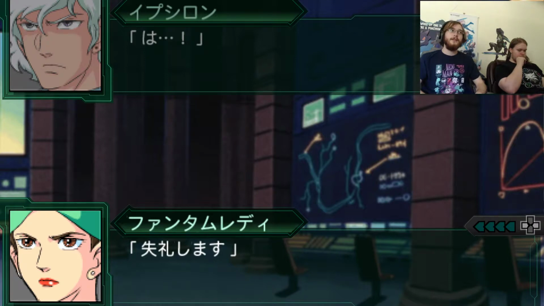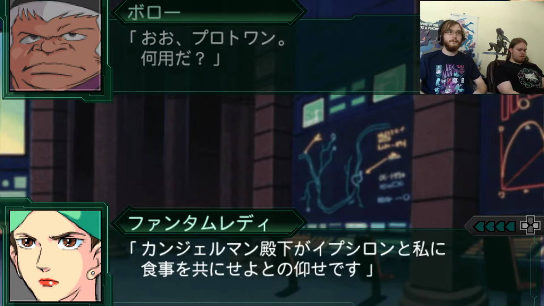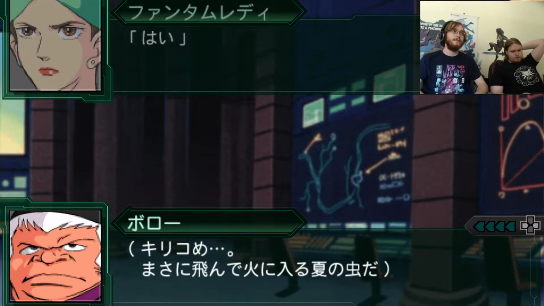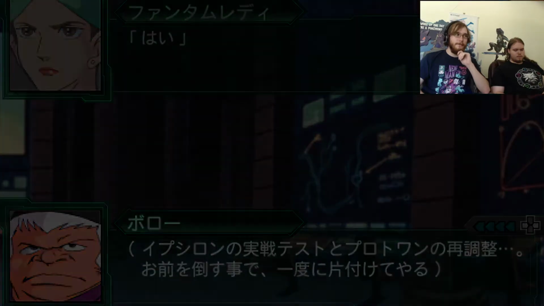Phantom Lady. Excuse me. Ah, Proto 1. What is it? Lord Kangelman has requested that Epsilon and I dine with him tonight. Well, I suppose this is a good chance. Go on, Epsilon. Well then, Proto 1. Yes. That Chirico. He's just like a bug flying into the fire. Epsilon's combat tests and Proto 1's reactivation. By taking you out, we'll clear up 2 birds with 1 stone.